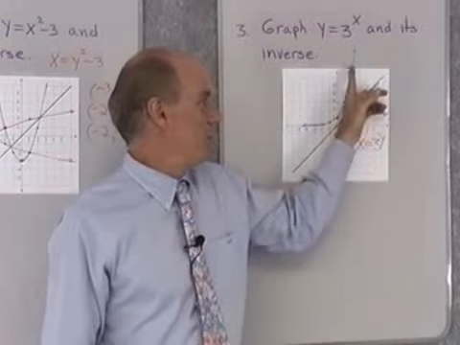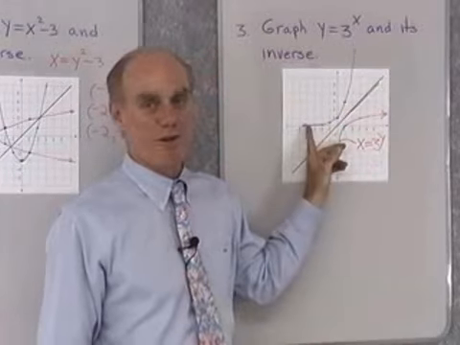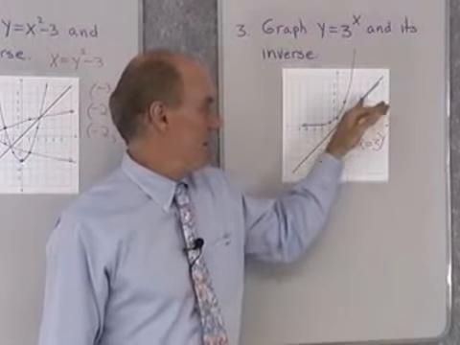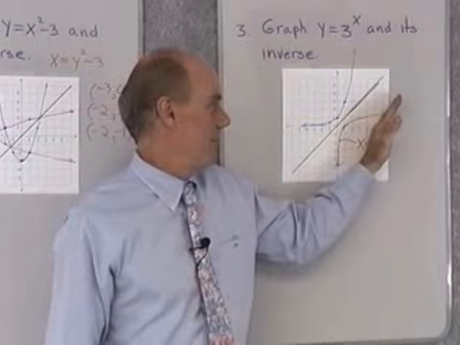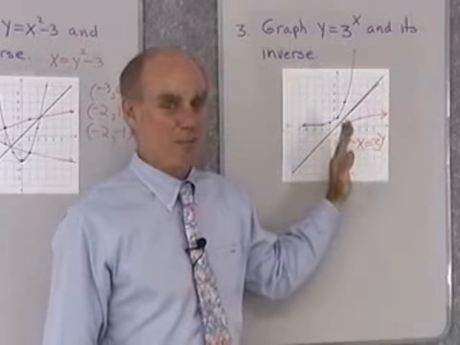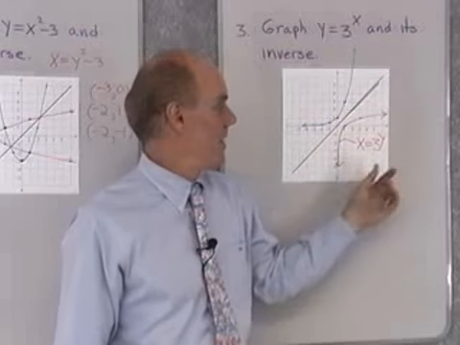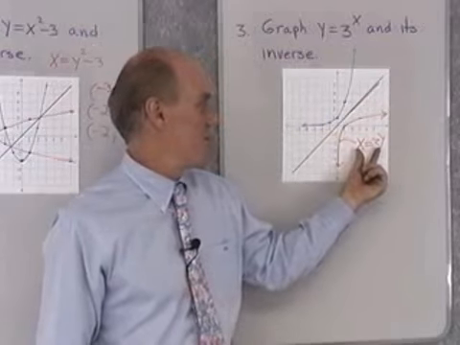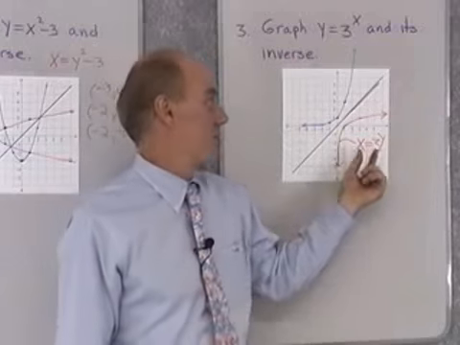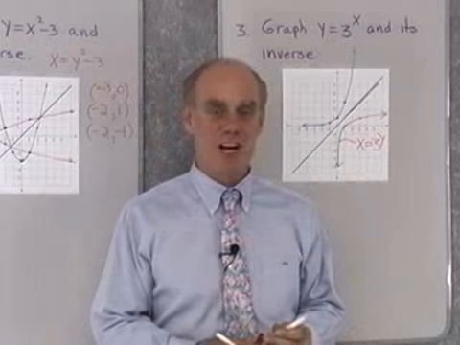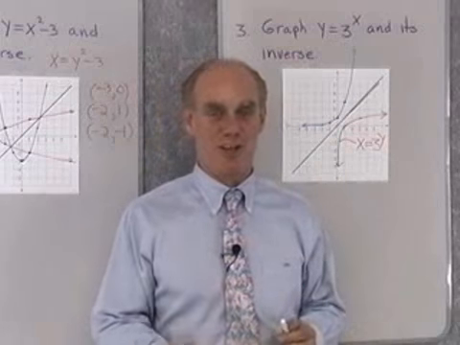I knew that would happen though because my original function was a one-to-one function. It doesn't repeat any second coordinates. So when I reflect it about the line y equals x, I'm going to get the graph of a function that passes the vertical line test because it doesn't repeat any first coordinates. Now this particular function and its inverse, which is an inverse function, are going to become important in the next chapter when we look at logarithms.